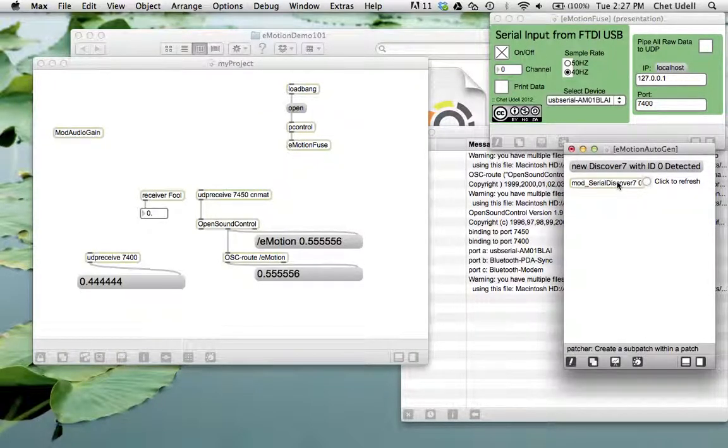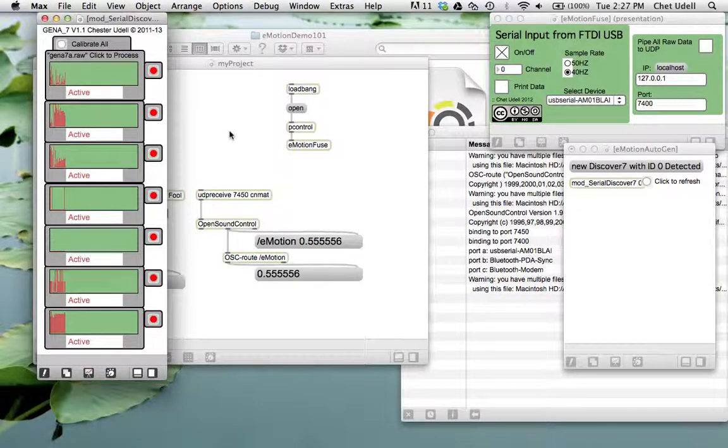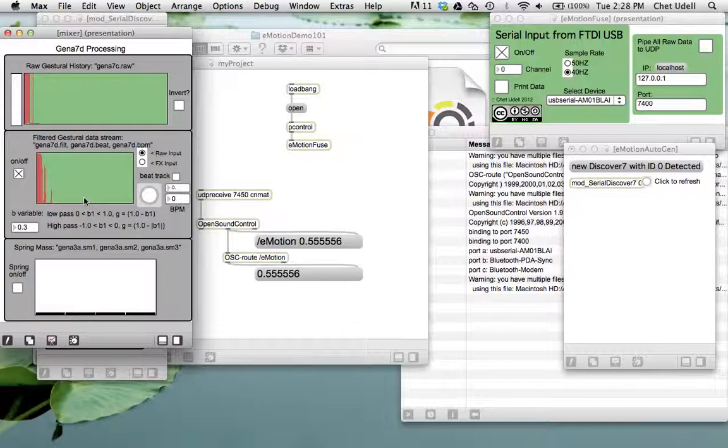So I want you to notice now that I've turned on the serial object, and I've opened up my Discover 7 module with an ID of 0, you should recognize here. The top 3 tracks, as from a previous tutorial I described, are the built-in accelerometer axes. Track 4, I have attached a force-sensitive resistor.